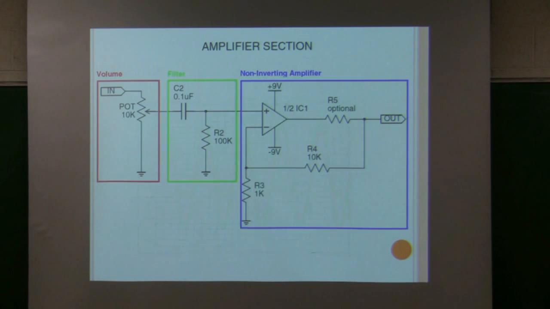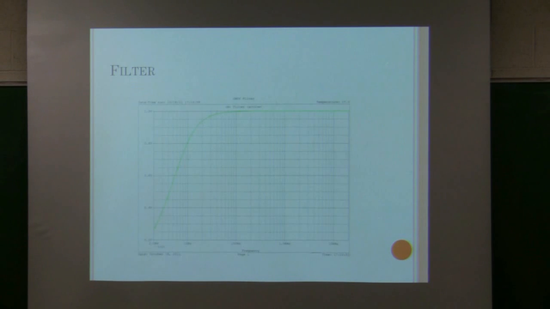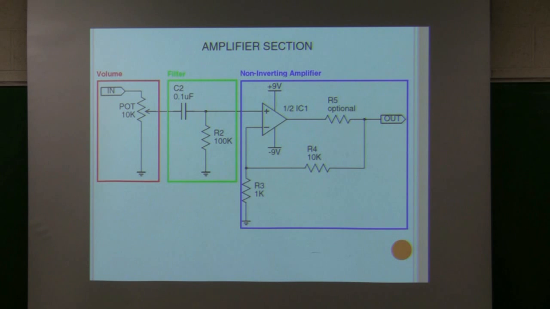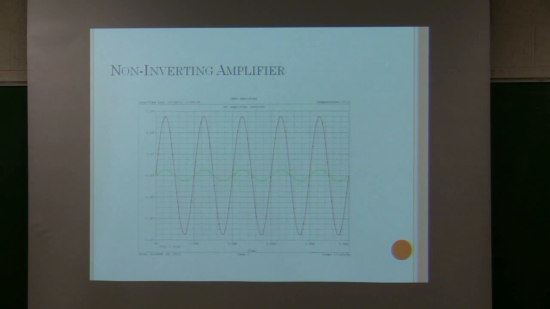Okay, so the third section, this is what makes a headphone amplifier. This is the amplifier in the entire design. If you took ECE 201, you should recognize this. You recognize it if you took 201? So it's a pretty standard amplifier schematic. If you, again, plug it into PSpice and simulate the output versus the input, this is what you get.